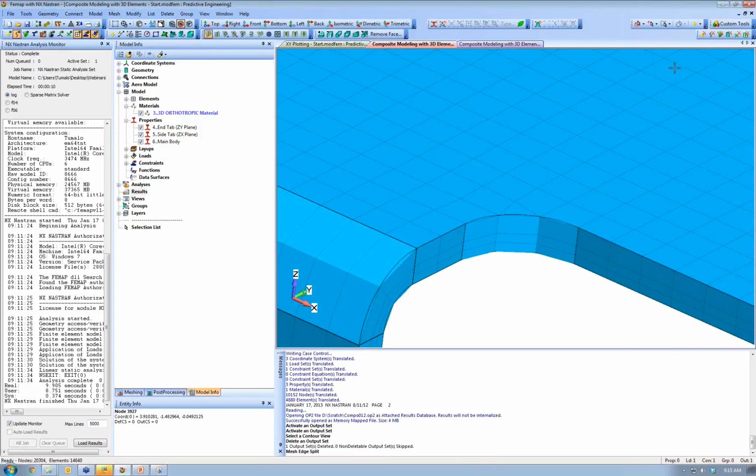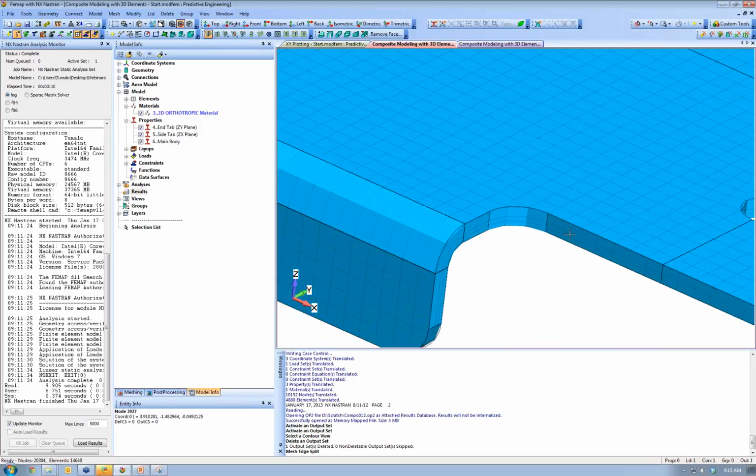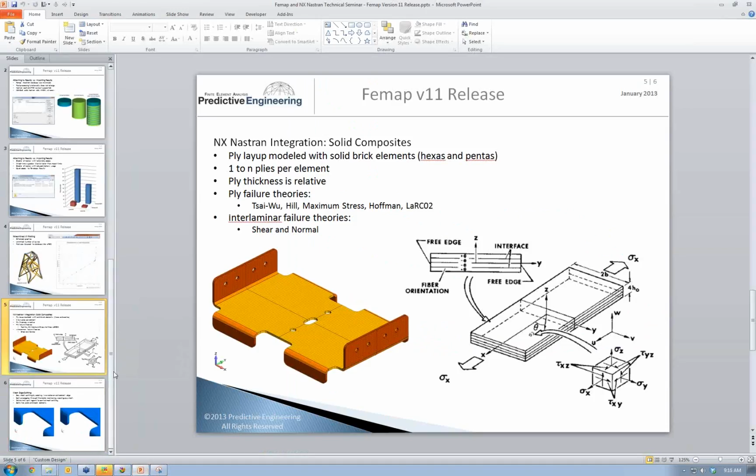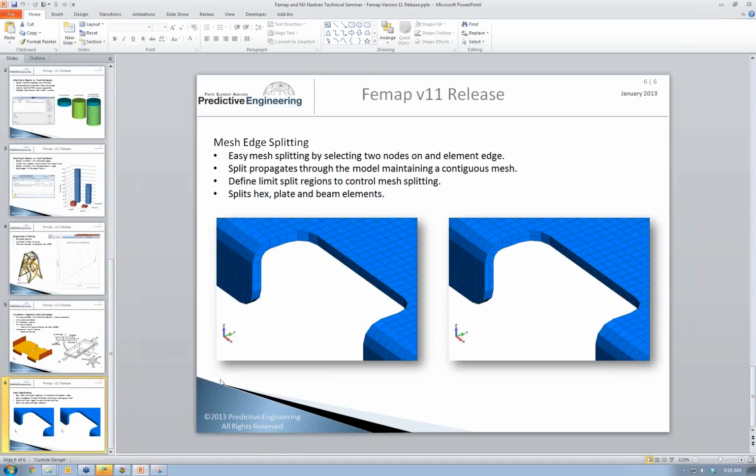All right, so a lot of information on this stuff. This webinar is going to be recorded, and we're going to go ahead and put it online. Maybe next week we should have it up and running. But it's a good brief overview. Before we wrap things up here, there's a few last things I wanted to mention. There's our edge splitting.